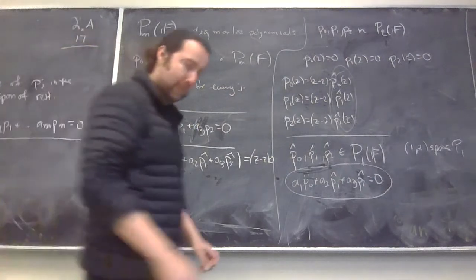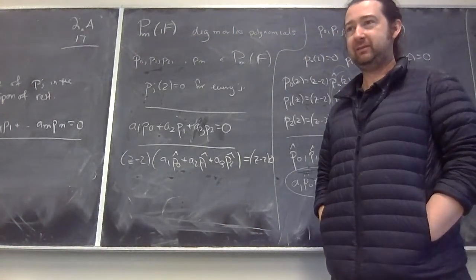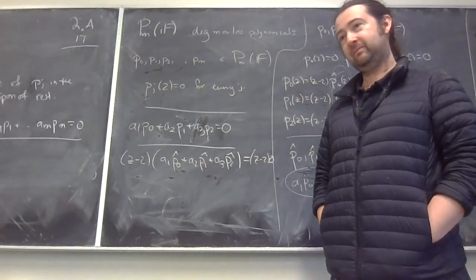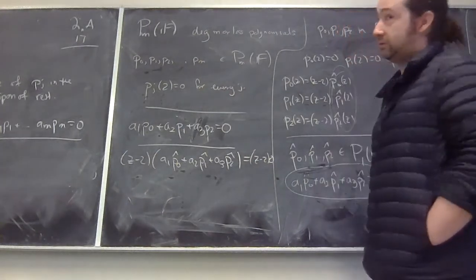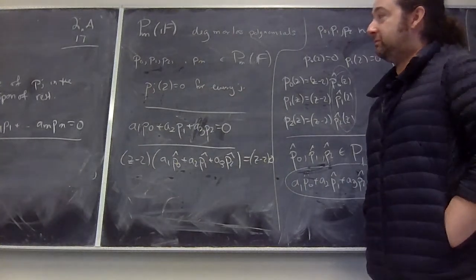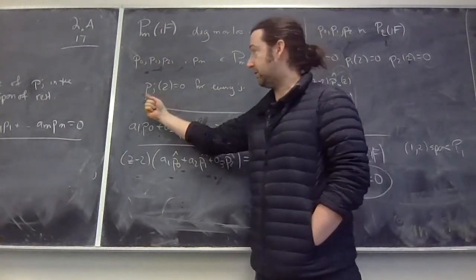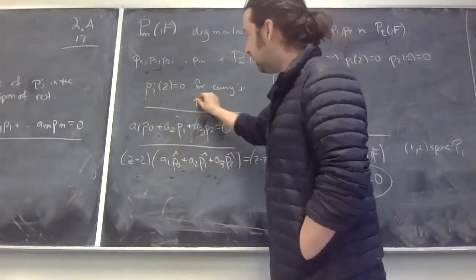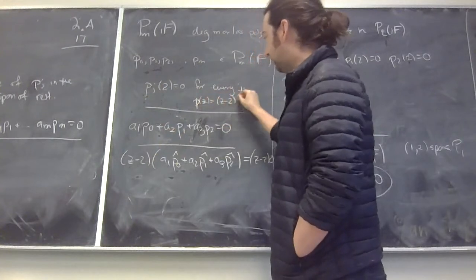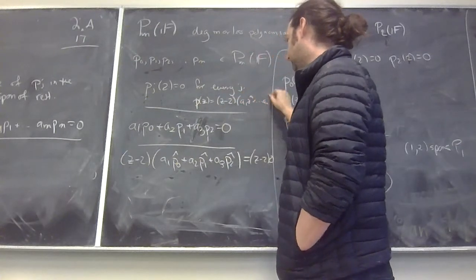But I kind of just said that since it's P of n, then we know that there is at least n plus one vectors. And then since we know one of them is zero, then we can subtract that to get n vectors. Okay, but it's not zero. What do you mean one of them is zero? Pj of two is equal to zero. Pj of two, not Pj of z, is equal to zero. By saying Pj of two is equal to zero, I'm saying that p of z must have the property that whatever p of z is, it's of this form: z minus two times some more polynomial.